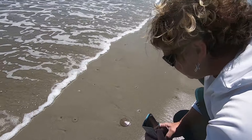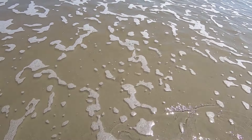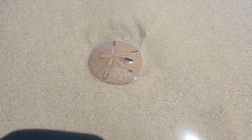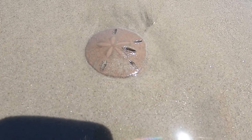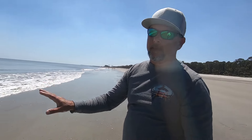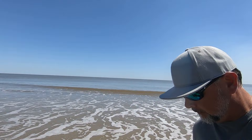It's a live sand dollar! His coloration - I almost thought he was dead, but when I stopped I can actually see his little tiny legs moving a little bit. That's cool. The live sand dollars are illegal to keep here, guys. So if you see one of these guys, just leave them alone and let them go about their business. You can see he's back in there - helping with the erosion.